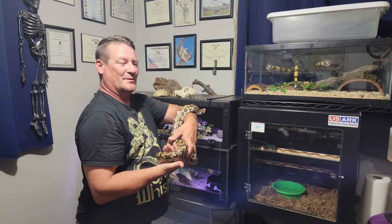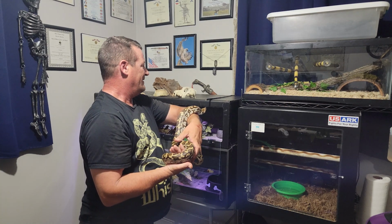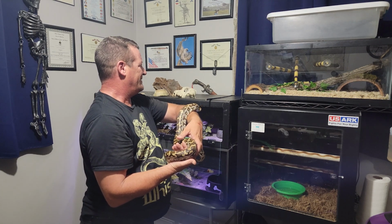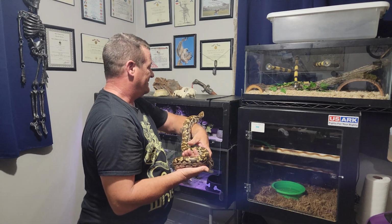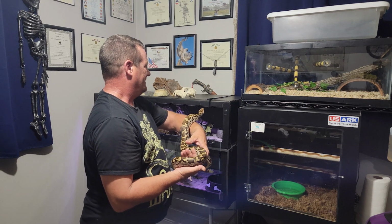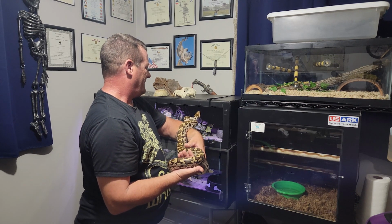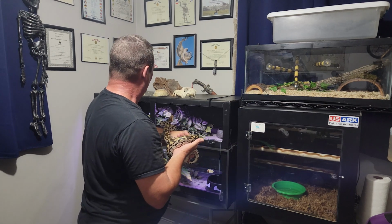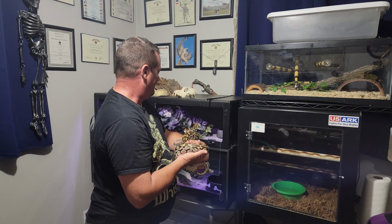See, that's cool that the snake hook has got his attention and he's checking it out now, with them really long tongue flicks. He's curious about what's going on. He's starting to get curious about his environment and realizing he doesn't have to fight so much. So this is a really good sign. I really kind of like that he turned around and came back out instead of just running away from me.